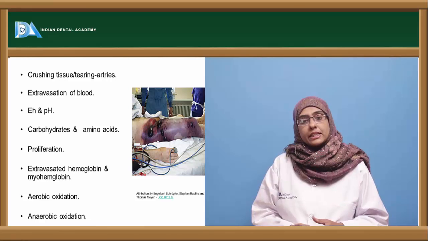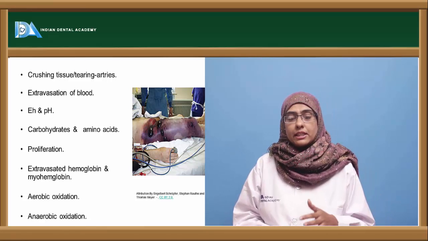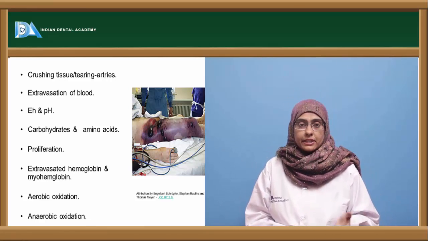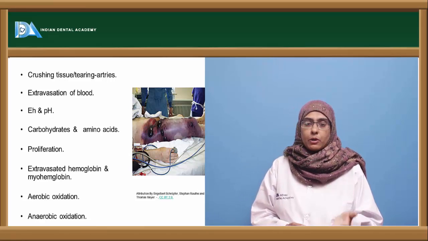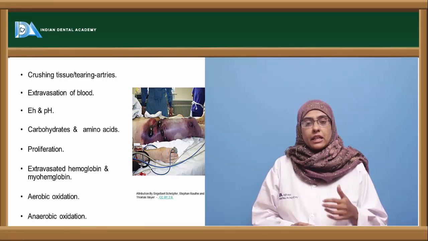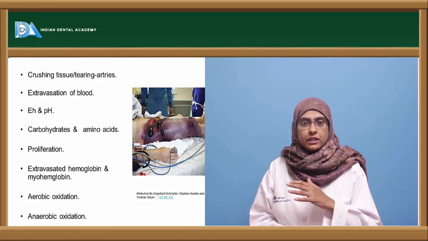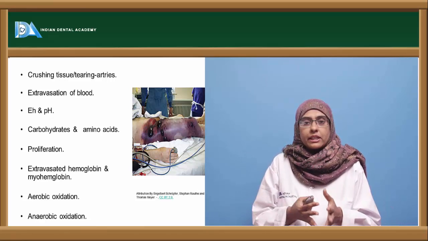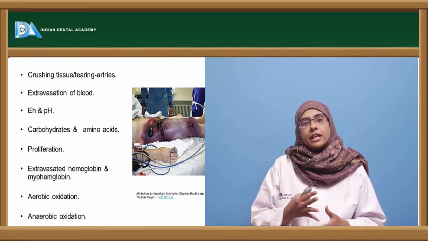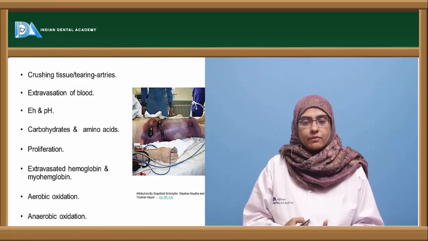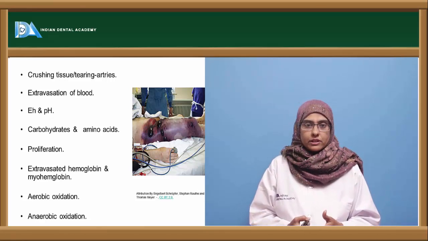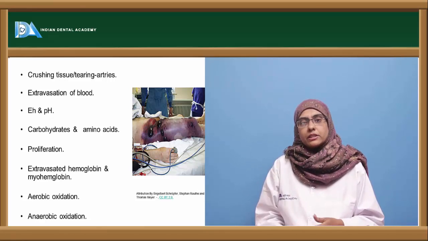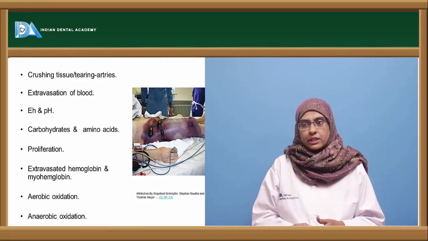Not only this Eh and pH, but also there are certain other chemical reactions that take place in the wound infection, along with the carbohydrate fermentations and the release of amino acids from the protein. All these together create a satisfactory environment for the growth of the organism. Now when the organism starts multiplying, definitely it will produce the toxin. So it proliferates and elaborates the toxin that shows its pathogenic effect.